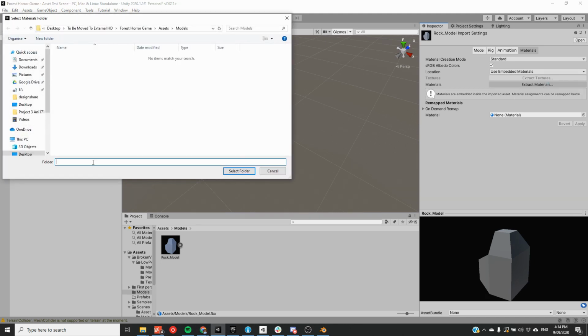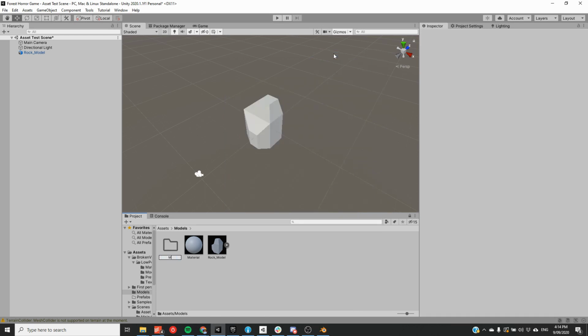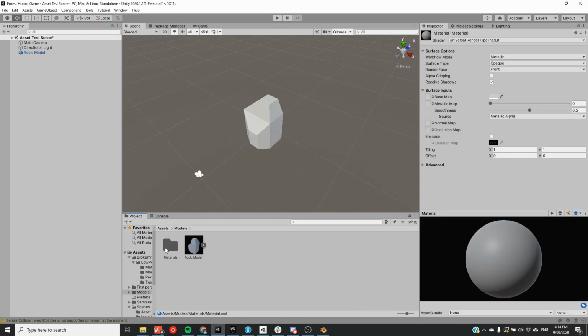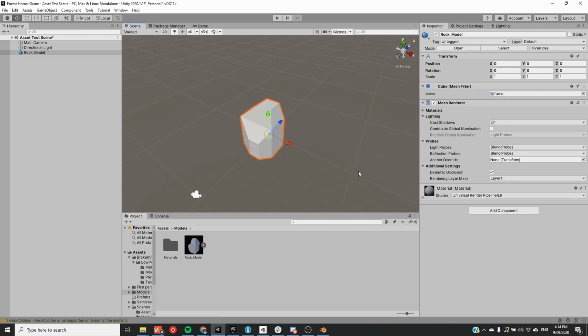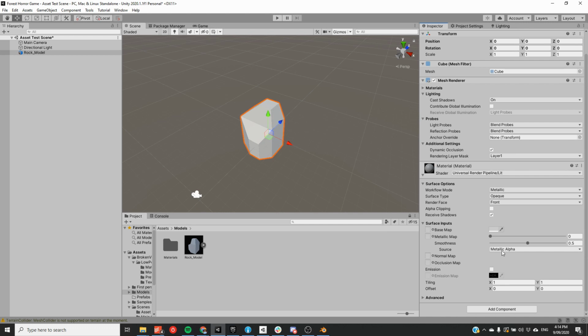We're just going to do it in the models folders for now, but I generally like to have a folder in here called materials, where I just put all of the materials in. There we go. So now we have the material folder. Now to fix up this last thing, in this folder is where you would put in all of the material, like fix up the material that you're going to use.